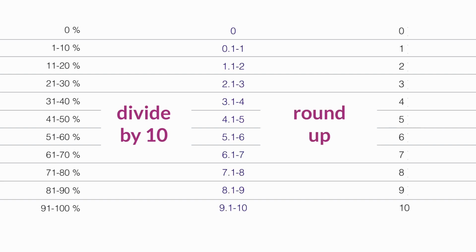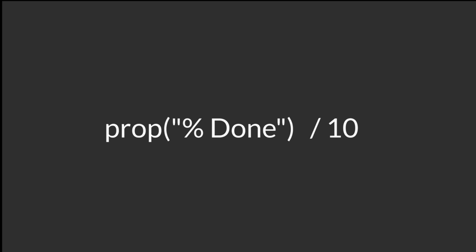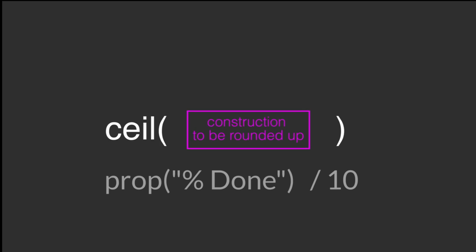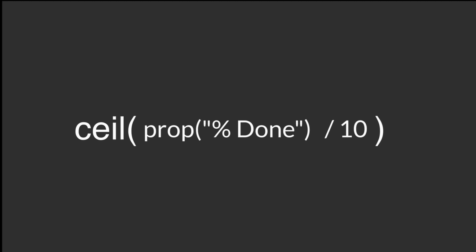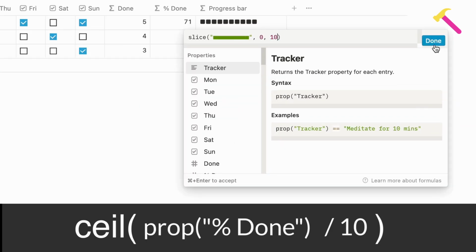With this approach, for a range between 11 and 20, we will always get 2, and we write the same way for all the other ranges. To build this formula piece, we will use slash for dividing and the ceil function, which works the same way the round function does, with the only difference that ceil always rounds the value up to the next larger integer. That's how it deserved its name, ceil from ceiling. This piece of formula goes in the third block of the slice function instead of 10.